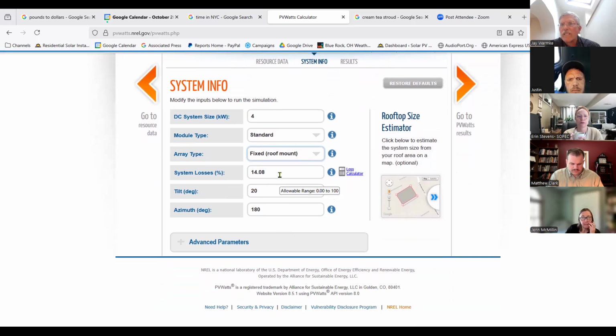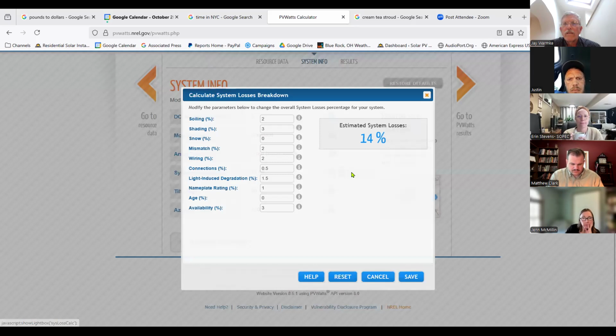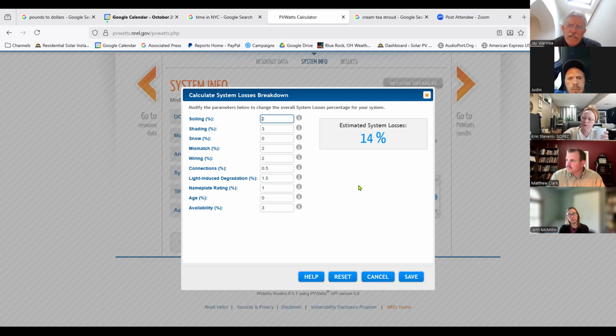How do you calculate your system losses? Well, I'll touch on it since I've got this. This has a nice little tool to help remind you about the things that cause loss. Soiling, they put in a 2% default. Soiling is basically dust, pollen. Over time, that's going to reduce the amount of power that your solar array is generating. You can fix that by, say, once a year going out there with a soft sponge and some dishwashing detergent and just washing your panels. Rain will take care of most of it, but it'll take care of dust for the most part. But pollen can be a little bit sticky.